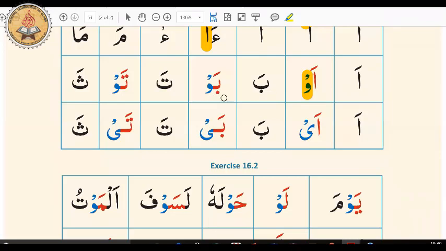Do you want to have a go at this one? Ba. Very good. And this one? Bow. Once more for me. Bow. Very good. So do you know why I told you to repeat it? Because I made it too soft. Oh, you didn't make the bow sound long enough. Okay? Yeah. Madd leen. So that means you do have to make it 2 seconds long. Bow. Bow. Very good.